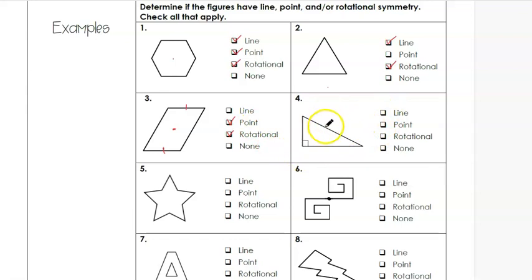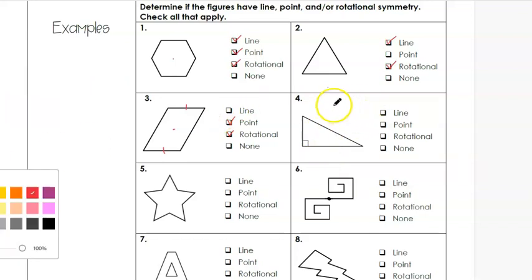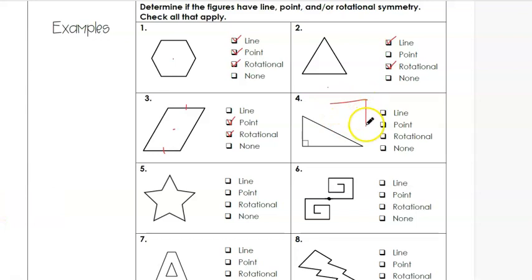Okay, so for number 4, looking at a way to draw a line somehow and create sameness, fold on the line, the two sides on either side of the line don't match up with a vertical line. That's also true for a horizontal line. So line symmetry doesn't exist here. Doing a rotation of 180 degrees would basically just make this upside down, so it would look something like that. That's not the original, so it doesn't have point symmetry.